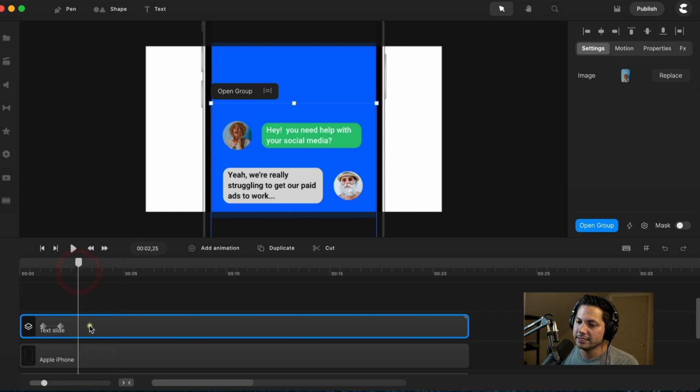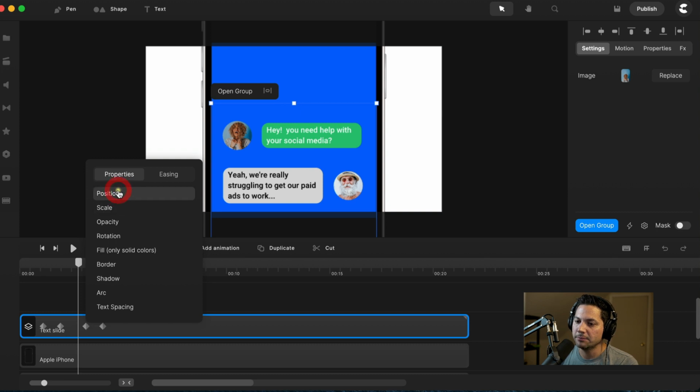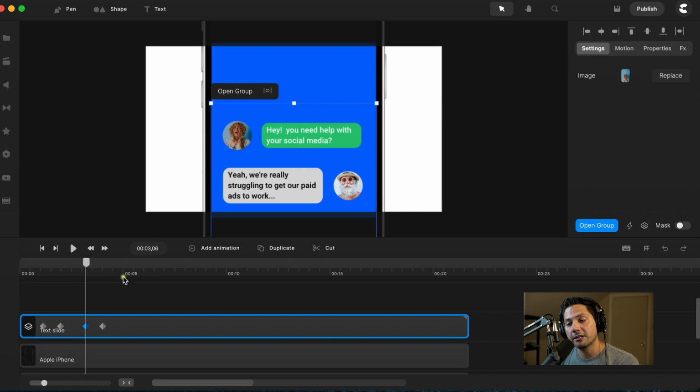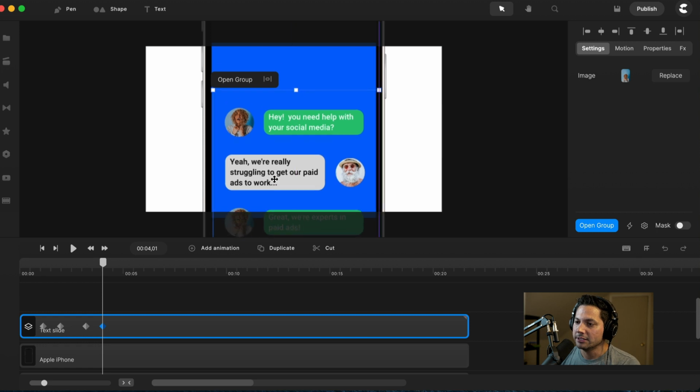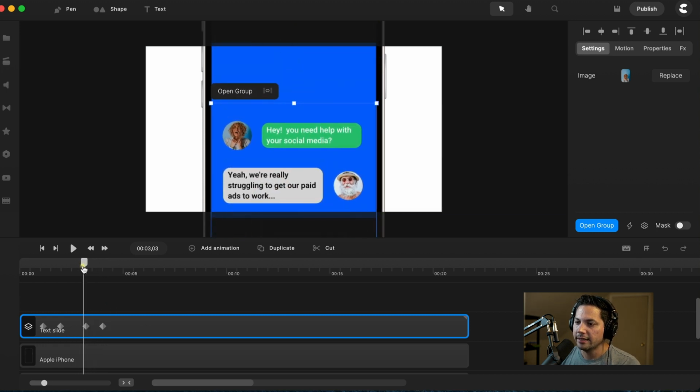All right, so what we can do is add another animation, and let's select a position again. Your first keyframe starting position for this is the same thing. It's that same position it's already at. And we're going to select our second keyframe here and then just move it on up again. All right, and let's see where that puts us.